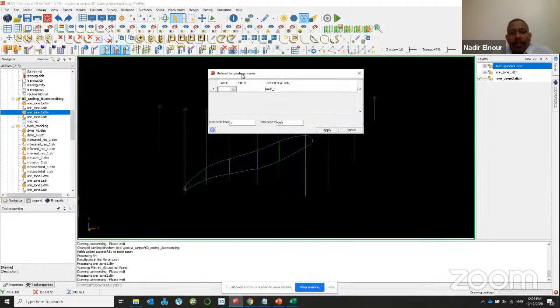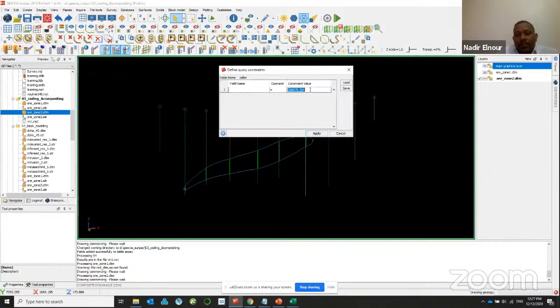Then you apply. Here you need to define the zone that we saved in the domain. If you remember, I think it's VN1. Yes, VN1. And you just apply. You don't need to do any constraint.